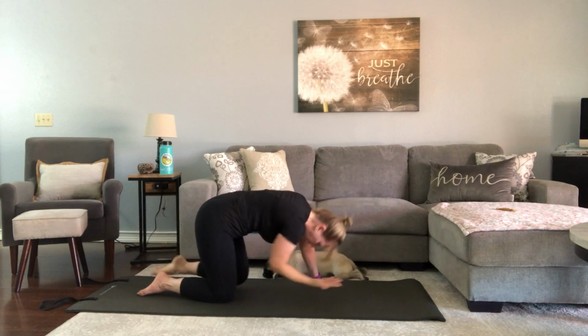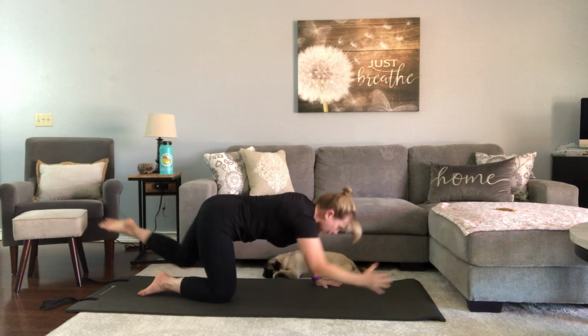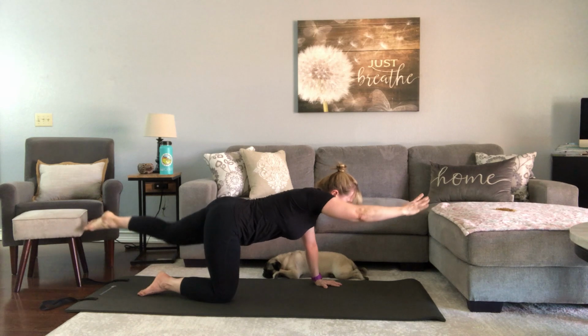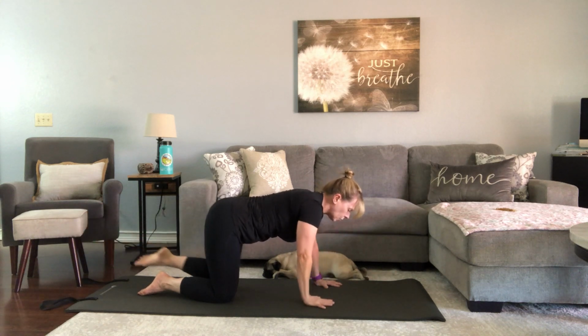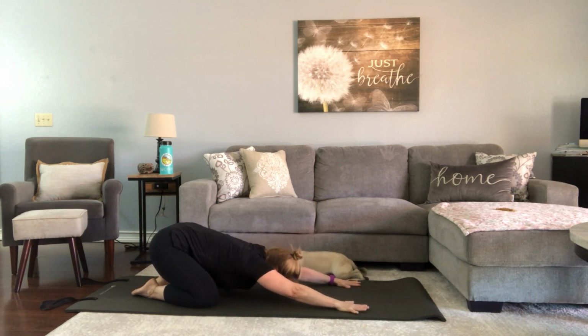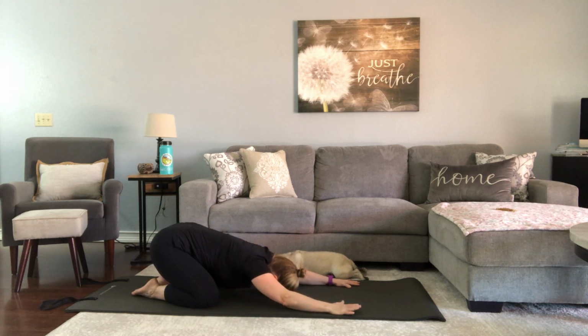4 more here. Exhale and inhale. Exhale and inhale. Exhale and inhale. Last 2. And last one. Sinking back to those heels, you can put your big toes together, drop your booty down towards the heels, stretch the arms long. Feel that tail really vigorously dropping down.